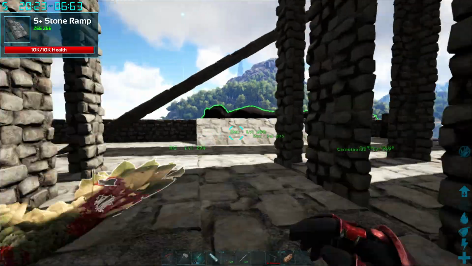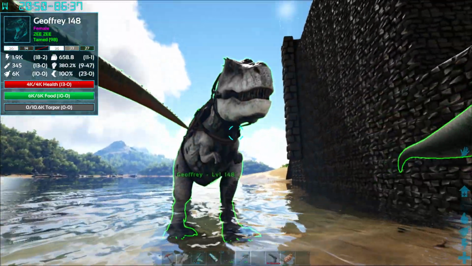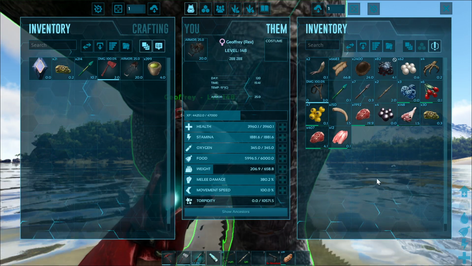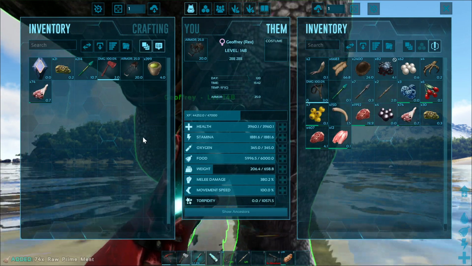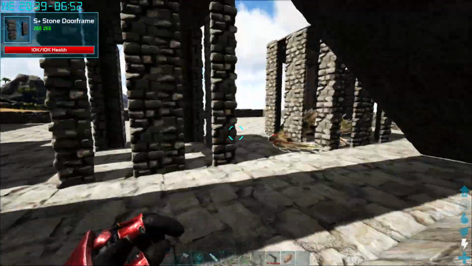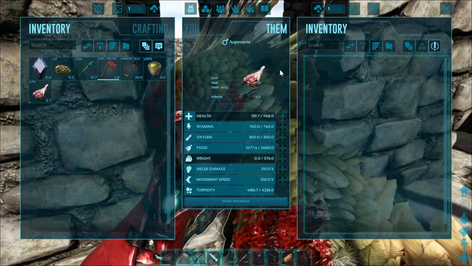So if we have any prime meats, which I think, let's check Jeff. Jeff, you got prime on you? Oh, Jeff has been killing. Oh, nice. Jeff has got some good stuff on him. Thank you, Jeff. So now we can pop some prime meat on this bad boy.